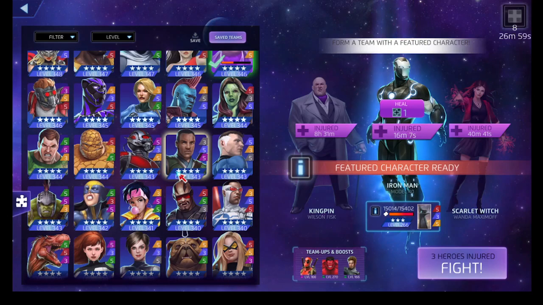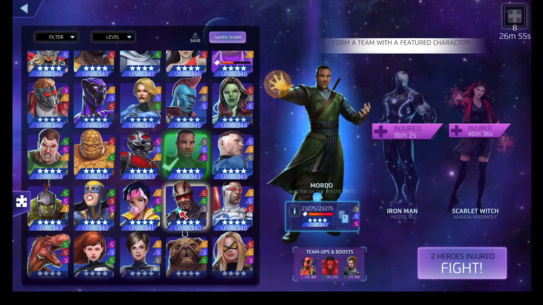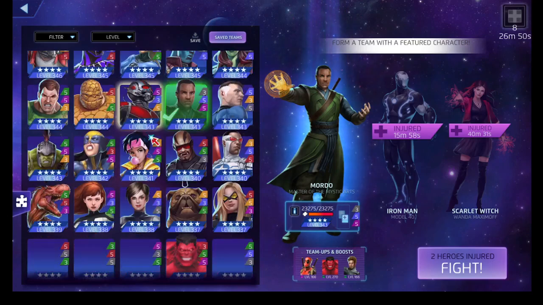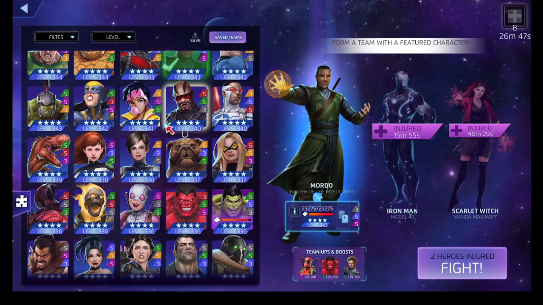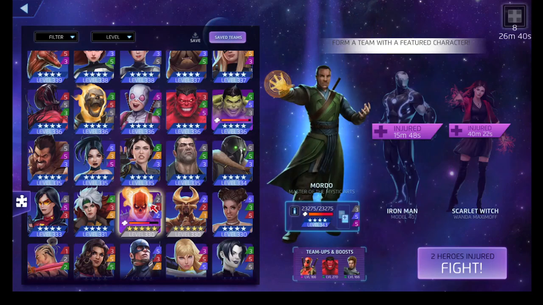And I might have to go with Mordo. Man, let's use Mordo, and I could probably use Dr. Doom as well. But I'm also gonna need somebody... well, Iron Man's gonna help us generate blue, so I'm not worried about that. Again, can't bring in Rogue because of her abilities with the power siphon.